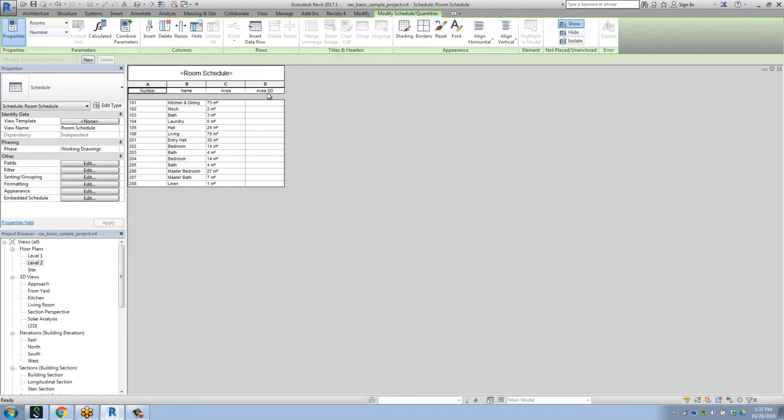And I'll go OK one more time. And now we've got our new column. So of course we could do this for the entire project. We could do 50% DD, 100% DD, all the way through the time that the building is completely finished. Or it could be a date of a meeting. It could be all kinds of things, right?